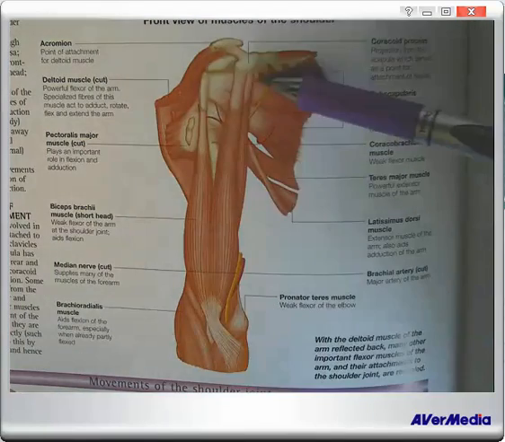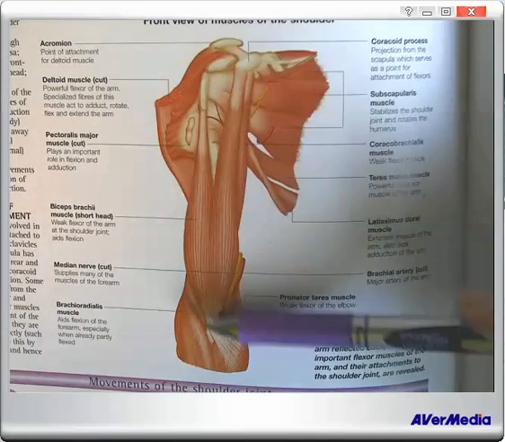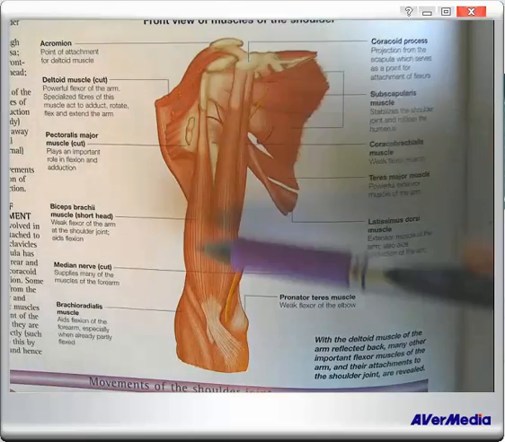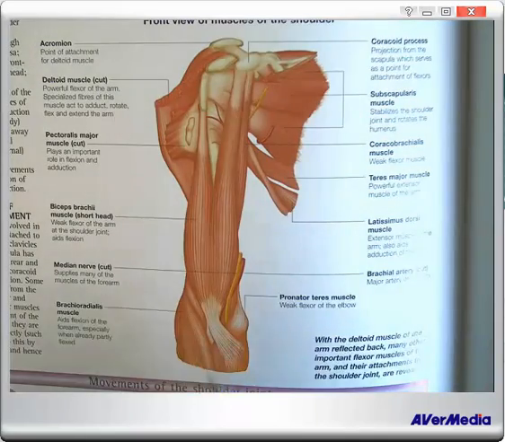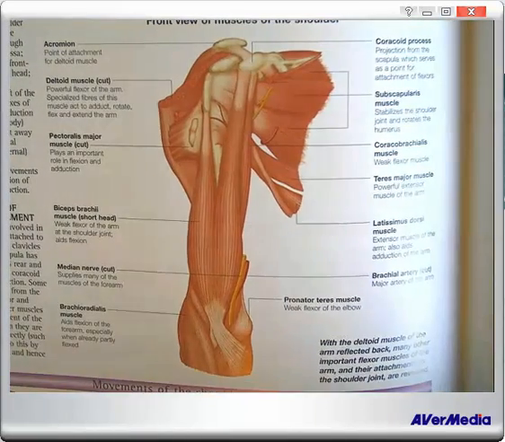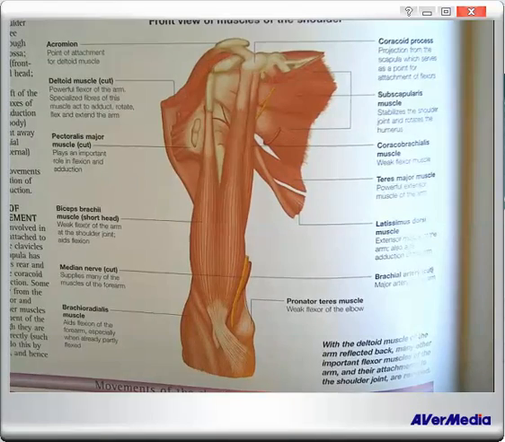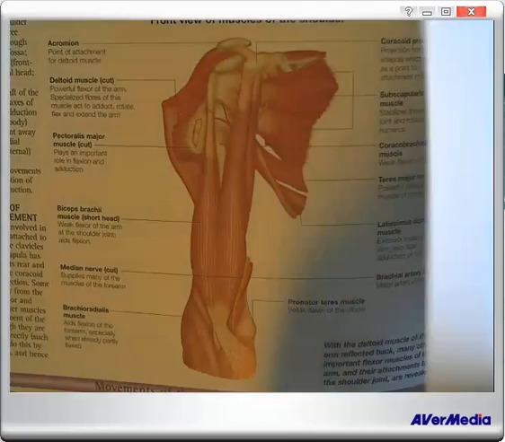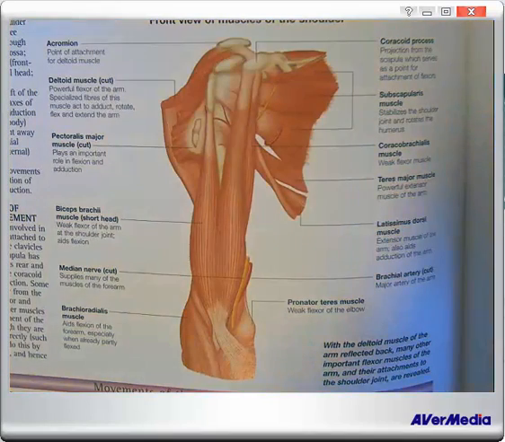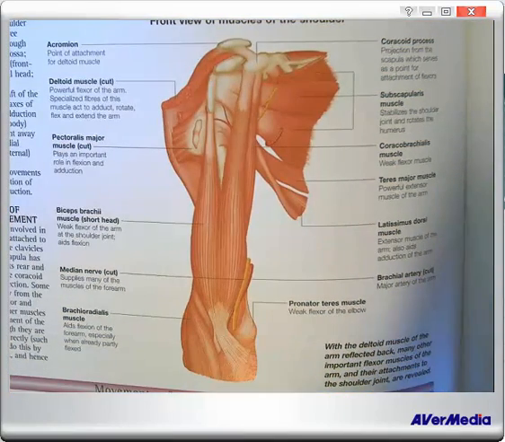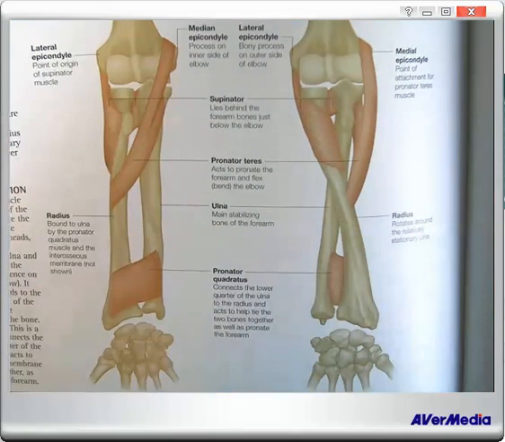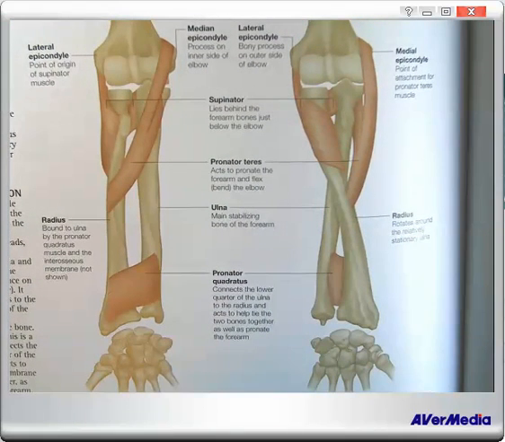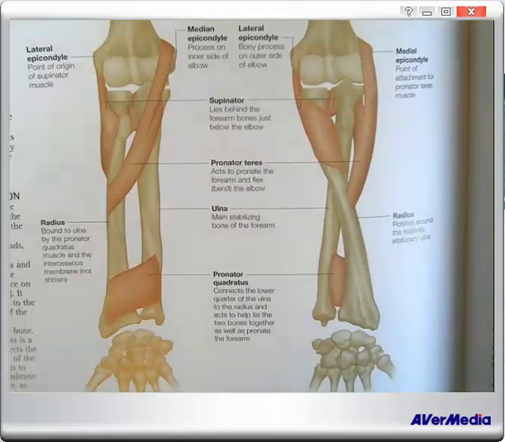So if this is the shoulder, this is the upper arm. So this comes down, right? We need to think about it, it's probably part of that upper arm, isn't it? Well, let's take another look here, see if we can find another image of it that might help us out a little bit more. And sometimes that's what you've got to do. Sometimes you have to do that. Okay? So let's see. I'm not seeing any. Here we go.